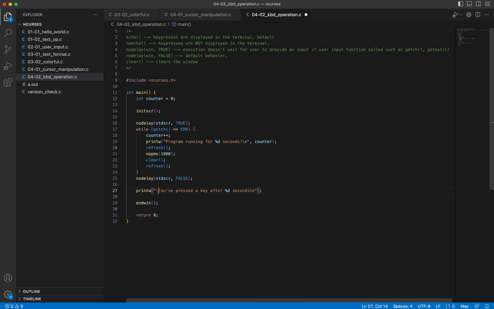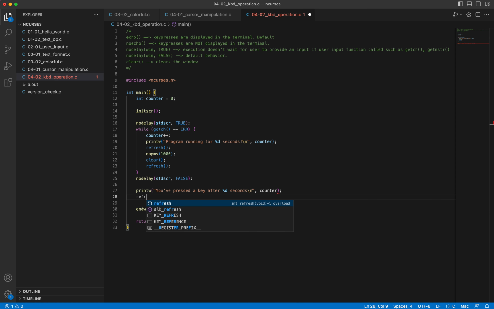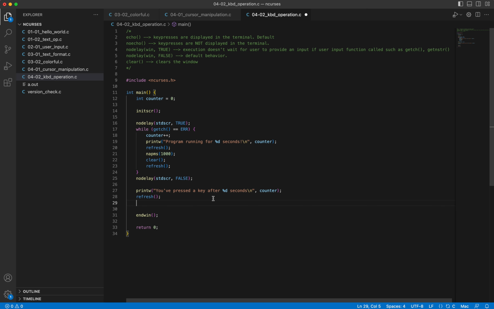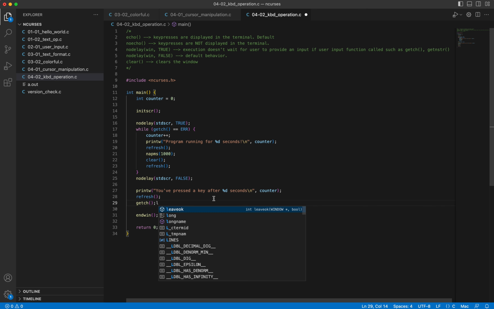Actually we don't need a new line here. And the seconds variable is our counter. In order to see that, we need the refresh function, and in order to see this entire thing, we need to have getch called again.